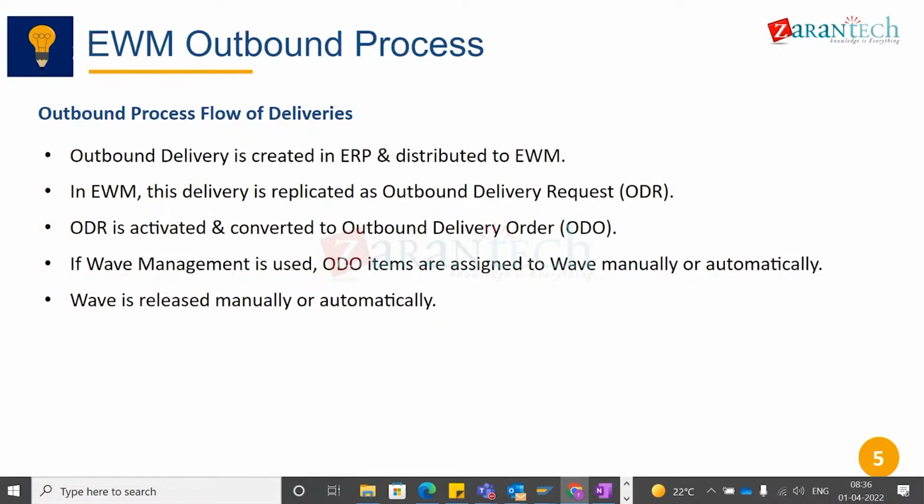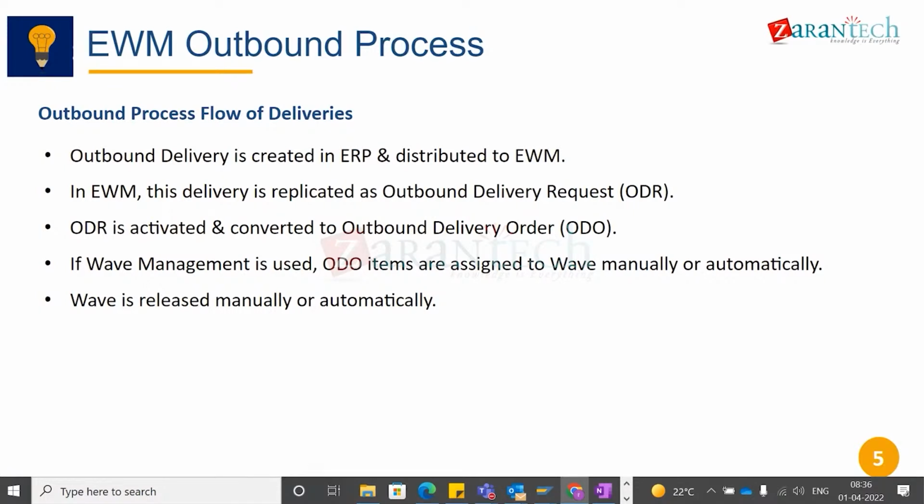In some particular kinds of products, the product has to be picked at a particular time only. How will you set up that process in EWM? For setting up different processes to pick the stock in different time zones and for different criteria, wave management will be used.